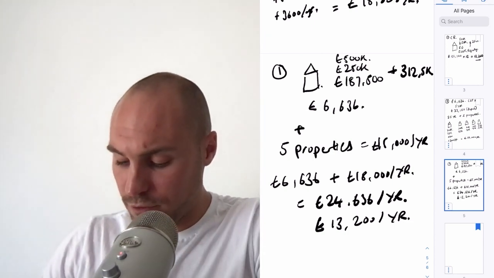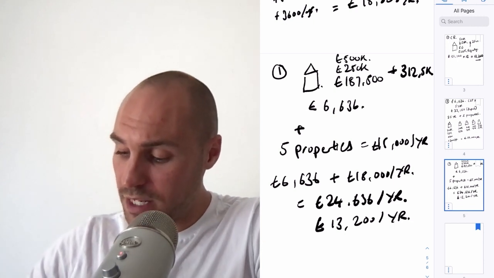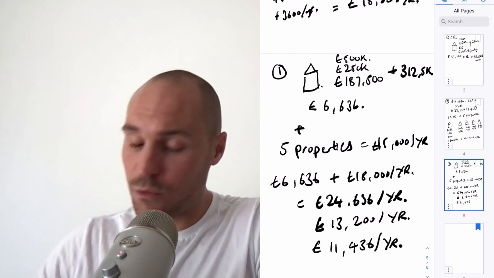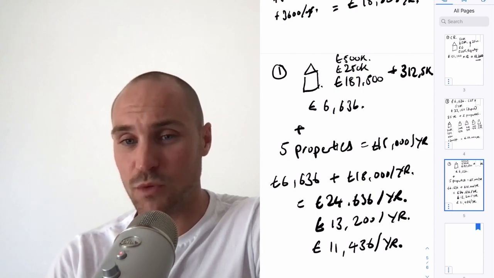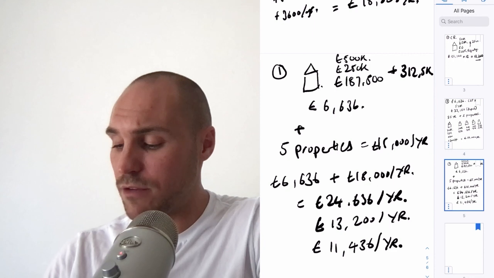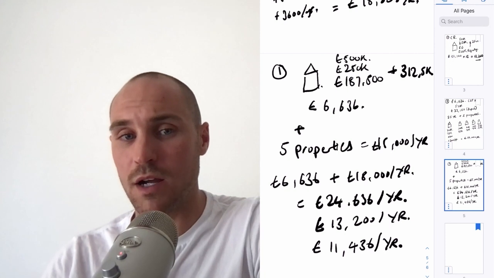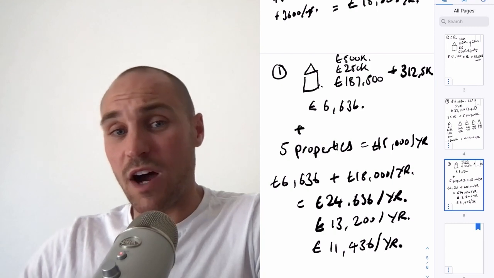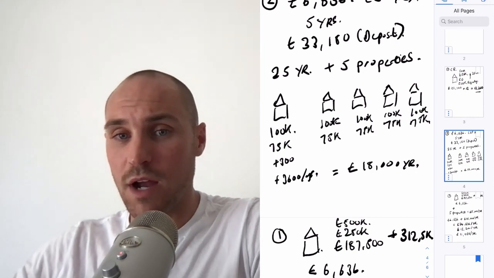Now, so the difference is 24,636 minus your 13,200. In this example, in 25 years' time, if we used an interest-only strategy to build our portfolio and get to 6 properties in 25 years versus the person that bought this property on a capital repayment and owns 1 property in 25 years with no debt, then the difference is we make an additional £11,436 a year at the 25-year mark, right? So not only is it better on that way, but we've now got another 5 properties in our portfolio, and all of these 5 properties are all going up in value as well.